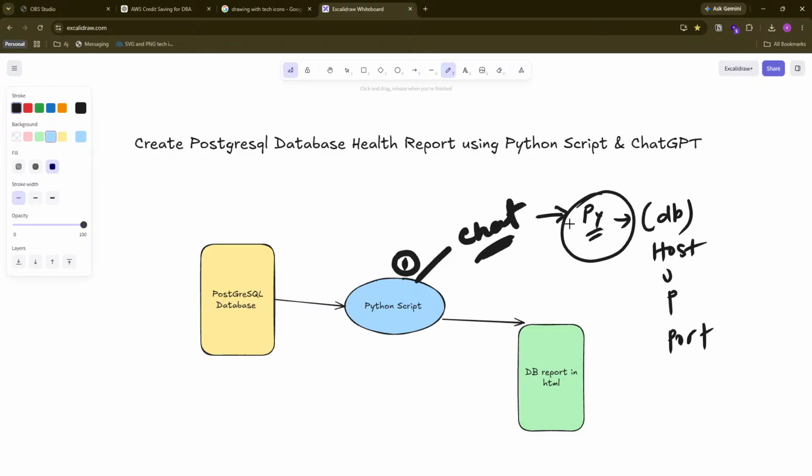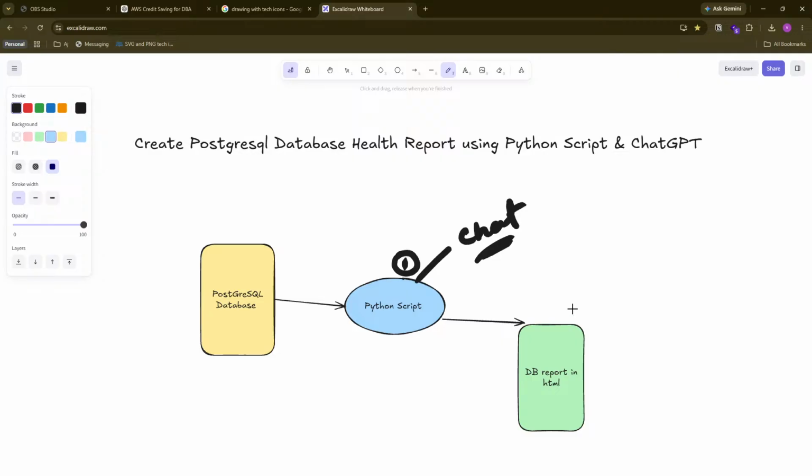This script will connect to my database and populate all the data in a beautiful HTML report. And I'm not going to copy paste some of my previous steps. I'm going to build everything in front of you. I'm going to show you a step by step process of all these things. Okay. So let's do it.